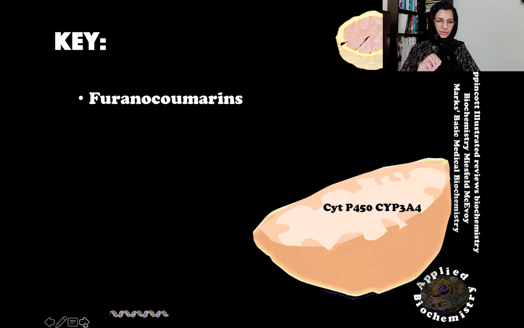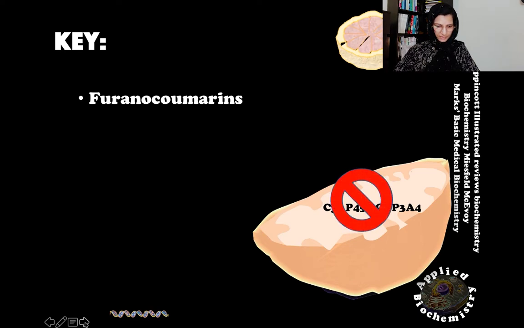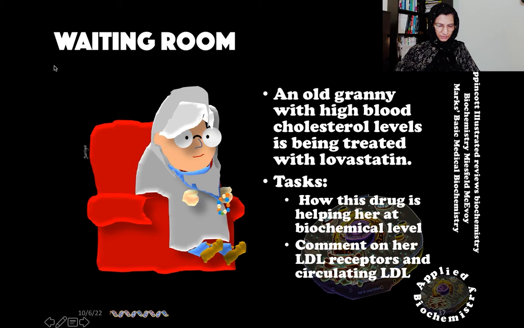When the furanocoumarins inhibit this enzyme, the statins are going to build up in this man. These will lower the cholesterol levels, but they are also going to enhance the side effects like muscle weakness and fatigability. So inhibition of this enzyme is going to cause muscle pain and weakness in this man, so he is being asked to avoid these compounds.